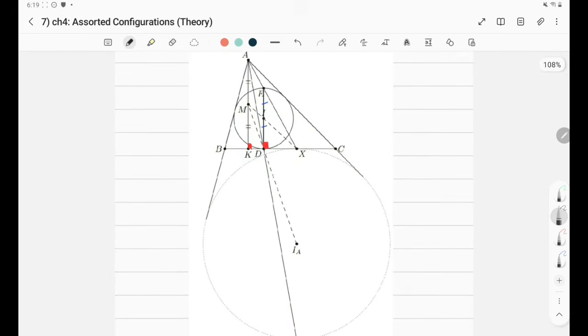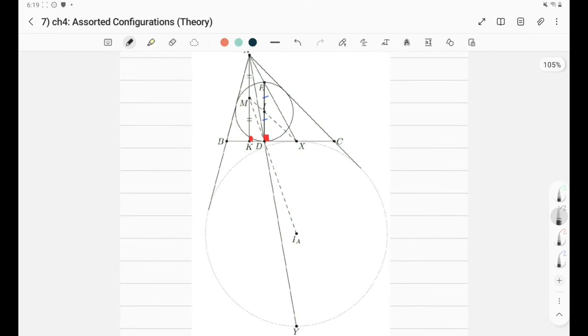Remember the duality. But here we just need to zoom out, because now we need to do the same thing, but here we need to draw this, and now it's exactly the same thing. We know these are equal, and now we have A, K, D, and we have D, X, Y. These two are similar, so that means also a similarity here, or just a homothety, but a negative homothety. It will map K to X, it will also map A to Y, and hence the midpoint M will go to the midpoint I_A.